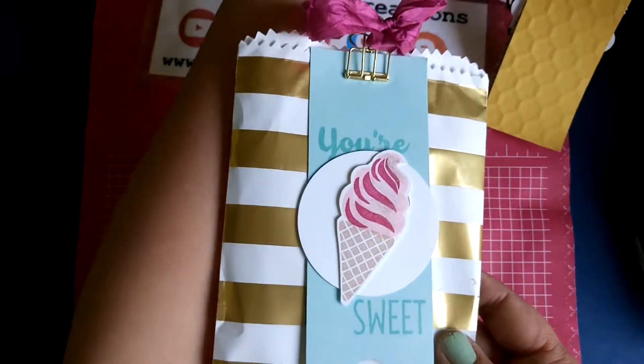Now we're going to go on to the 3D projects. So this is so cool — let me see if I can take it out to show you properly. Because in fact this was my downline — she's embossed the bottles, how cool is that? Hopefully you can see that. I've got a shortbread in this one — that's using that. Do you know what? When this first came out I wasn't overly convinced by that tag punch, but the more and more I see it the more I think it's going to have to go on my wish list.